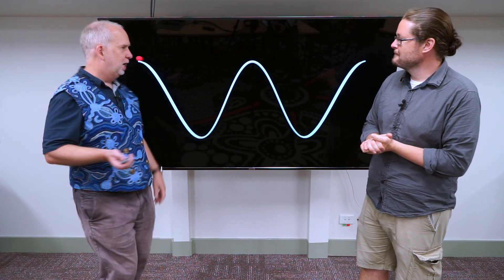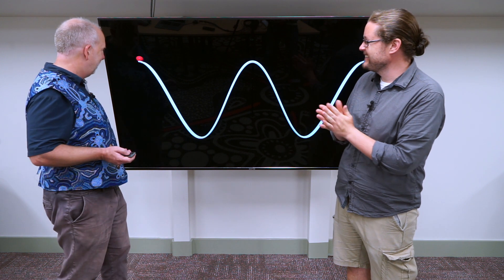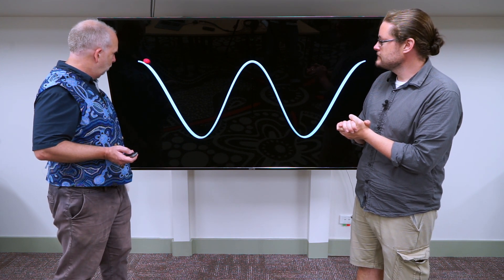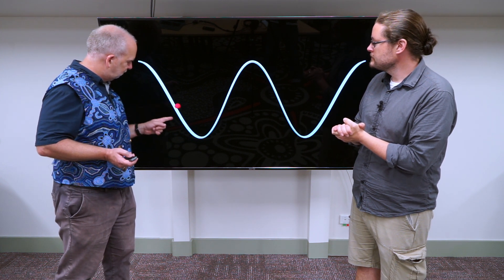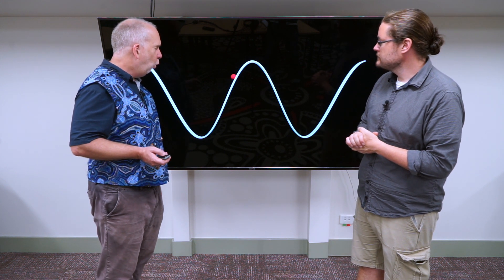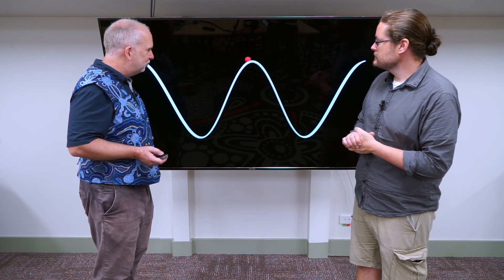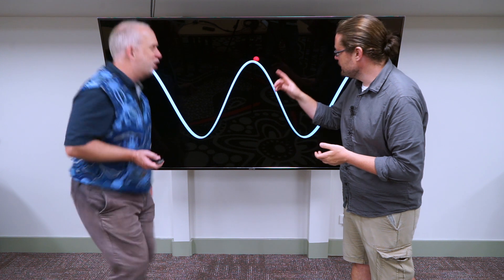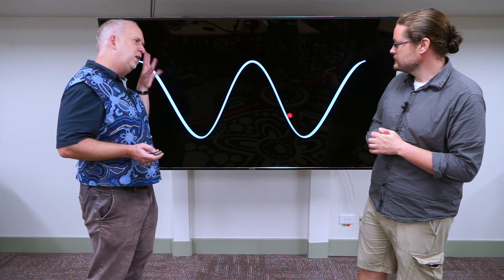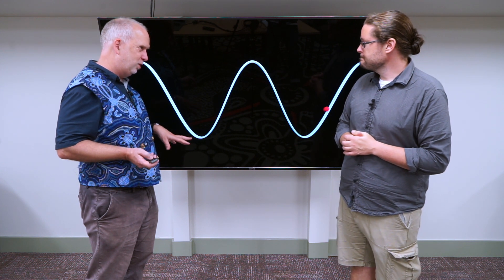So here is my highly sophisticated roller coaster simulator. And here we're going to let our object go. And you see it's moving very slowly here. Then it speeds up as it goes down. It's going quite fast at the bottom. Slows back down almost, but not quite to a stop. Just made it over the top and keeps going again. So let's think how we'd explain this motion in terms of potential energy.